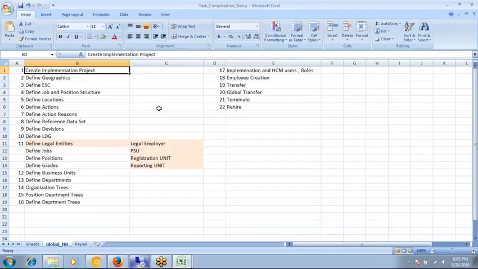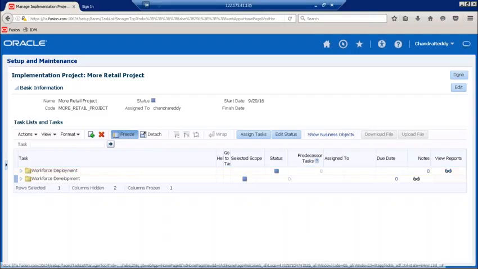Whatever offerings the client requires, they have to pay the subscription fees and get subscription access. There are 2 types: subscription and license. Subscription means cloud environment. License means on premises: you buy the licensed software and install it on your server. These offerings are given by Oracle.